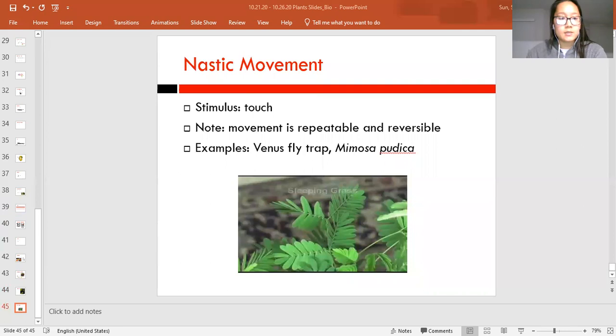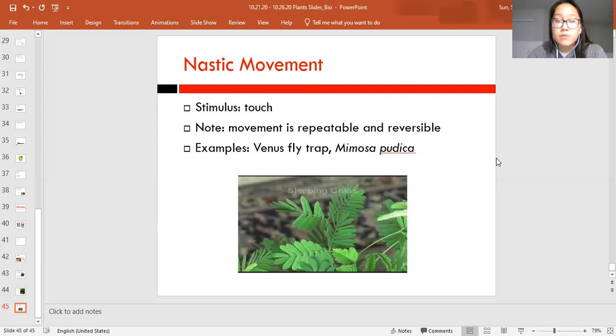So we're going to look at this video of Mimosa pudica, and when you load it, you can actually see that when you touch the plant or it comes in contact with anything, it slowly closes its leaves. And this is a protection instinct that it has. This nastic movement is closing the leaves so that it's not going to be banging against or coming in contact with anything that could potentially damage it.